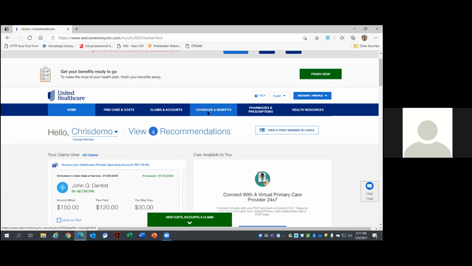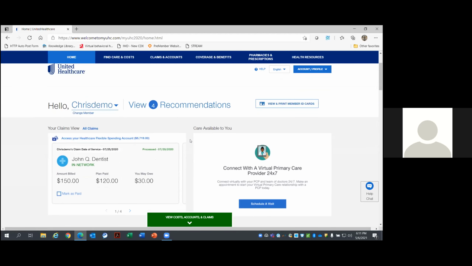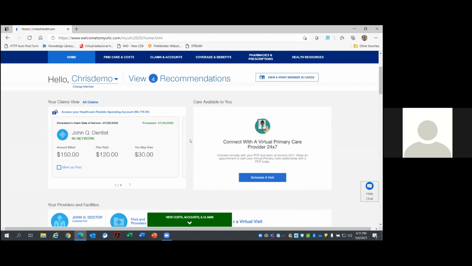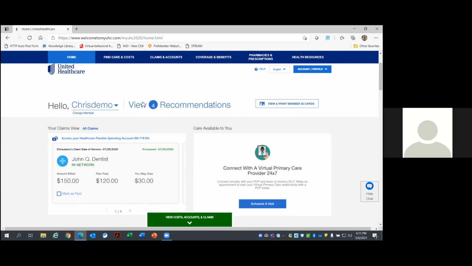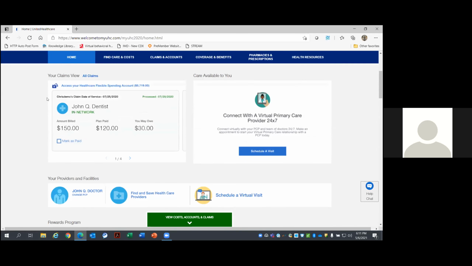While these are great resources if you have in-depth questions, one thing I really like about our website is that when you just log into the website, this is the dashboard that you're going to see, your home screen. And as you scroll down, you're really going to get little tidbits of essentially the entire website just on this landing page. So if you had a really quick question about, I wonder what recent claims have come through, you can actually just log into myuhc.com and scroll down. We're going to give you a high-level summary of some of the most recent claims that have come through.